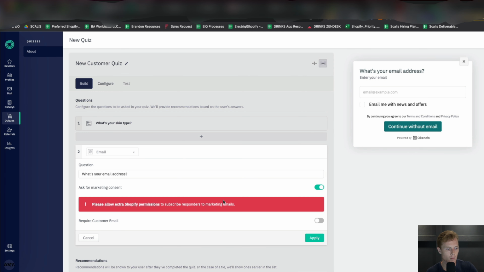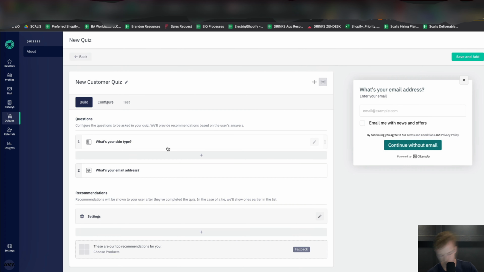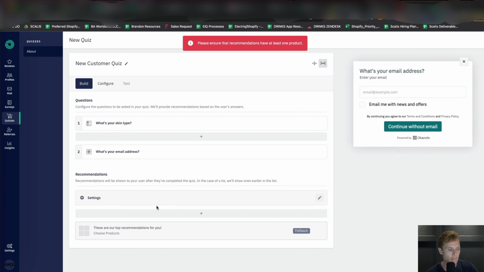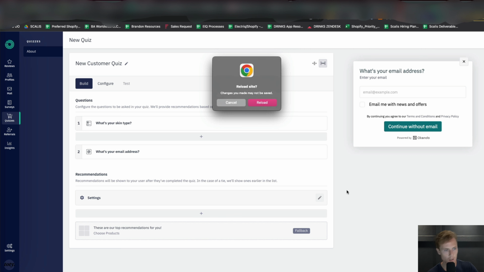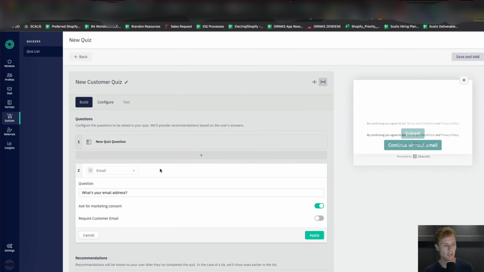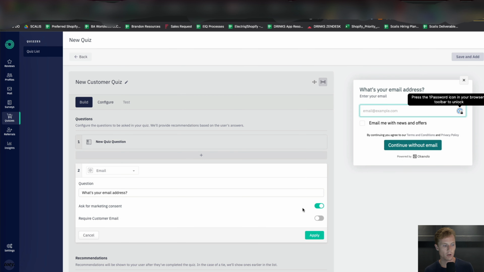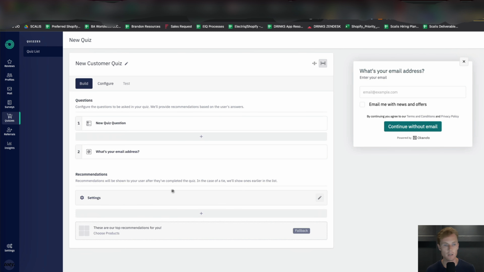And now, when I refresh this, we will be able to actually capture email address and verify with marketing consent so that we can email them with news and offers later on as well.